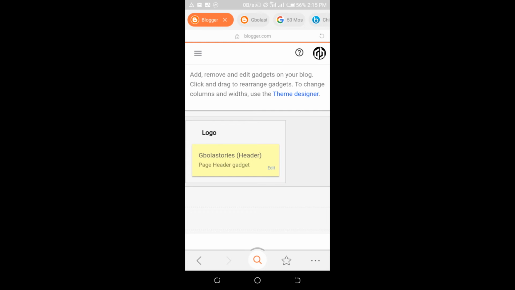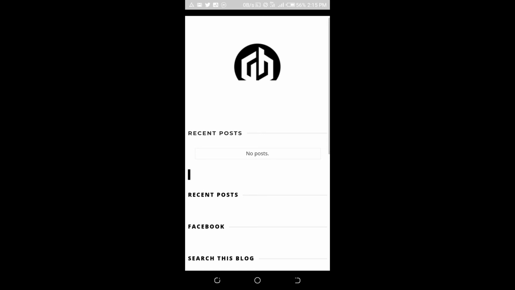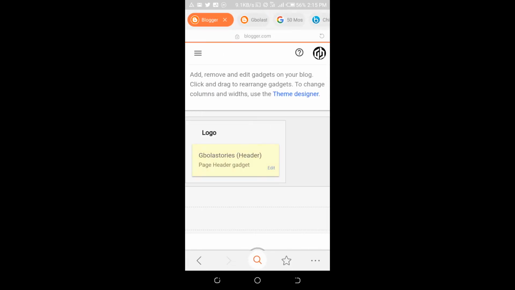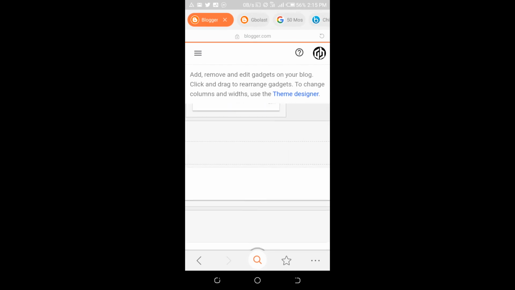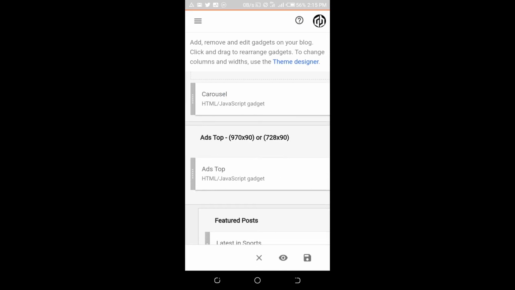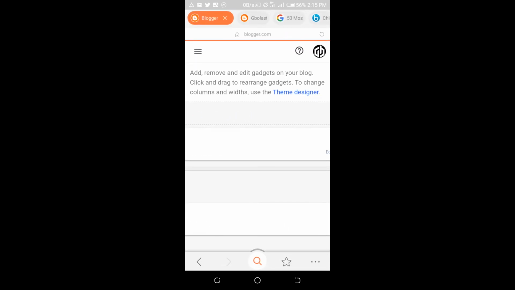Now it's saved already. Let's check it. This thing will change to my logo. Can you see now? My logo is now appearing instead of the Bola story. Now the next thing you need to do, let's see what we can do here as well. Oh, the carousel.